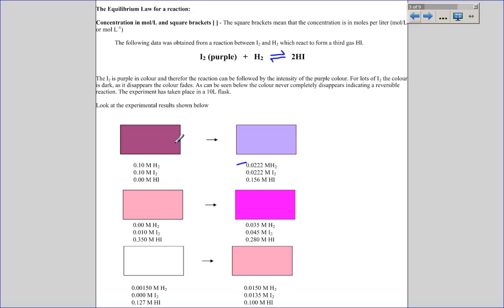At the moment, you can see 3 of them, and the 4th one is on the next page. In each scenario, they started with a different initial amount of each of the substances in the flask. Okay, and you'll see that they're different scenarios. So in the first one, we start with H2 and I2, and no HI. In the second one, we start with some I2 and some HI. These conditions on the left-hand side are our initial conditions.